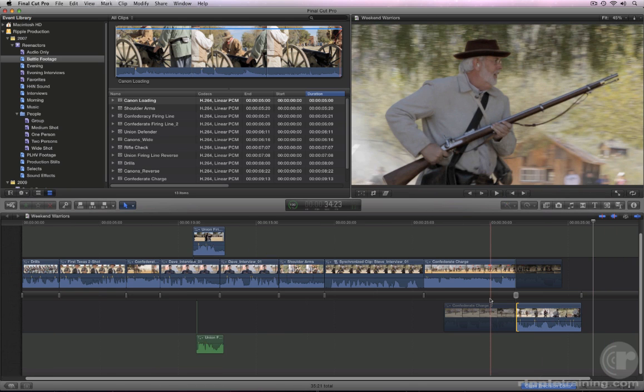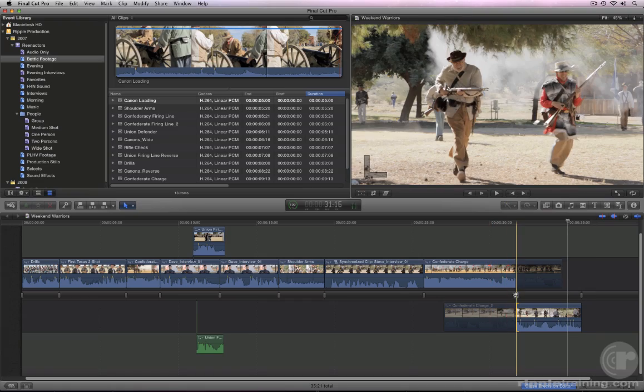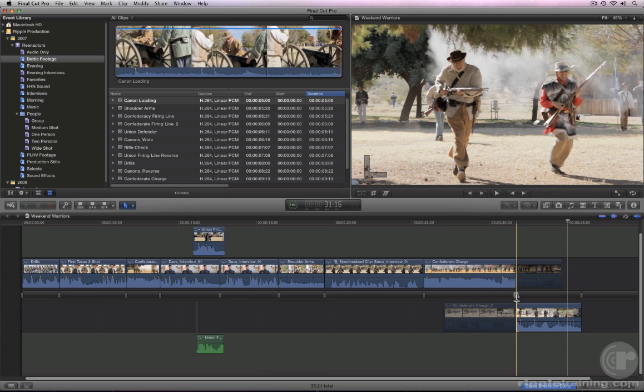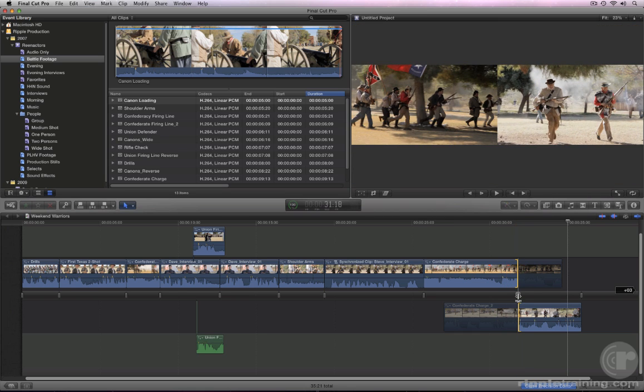By way of review, the edits we just performed are ripple edits because we only trimmed one side of the edit for each clip. To perform a rolling edit, where you manipulate both sides of the edit at the same time, place your mouse over the gray drag handle and your cursor will become a rolling edit trim icon. Drag right or left to trim both sides of the edit at once.